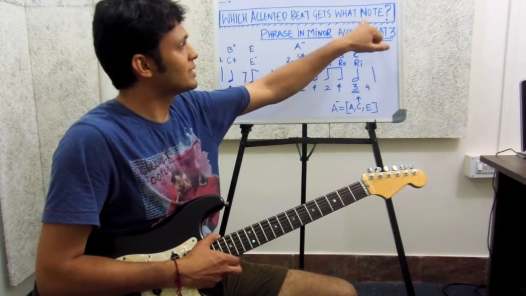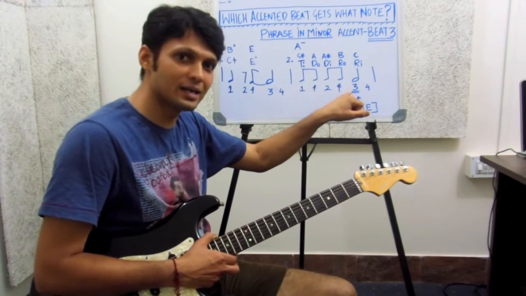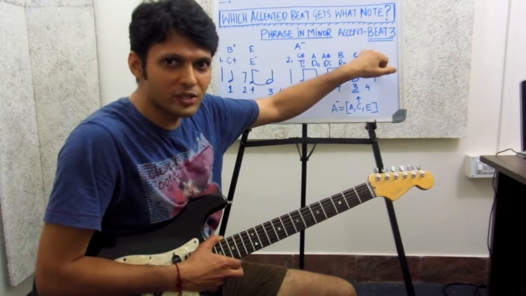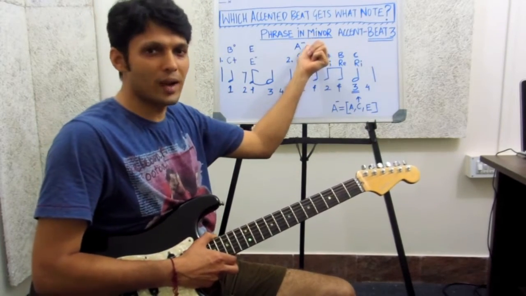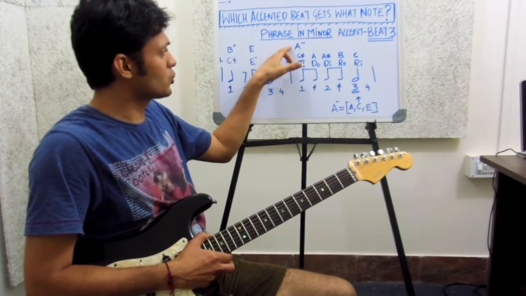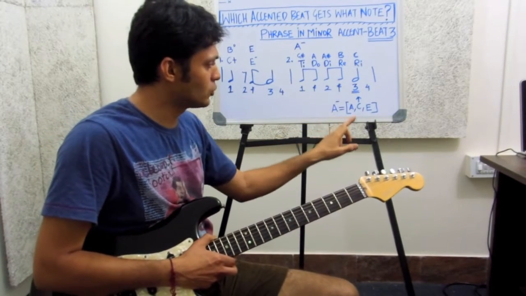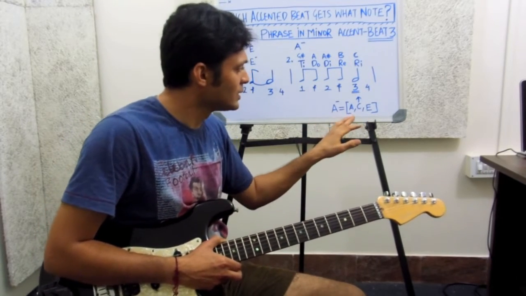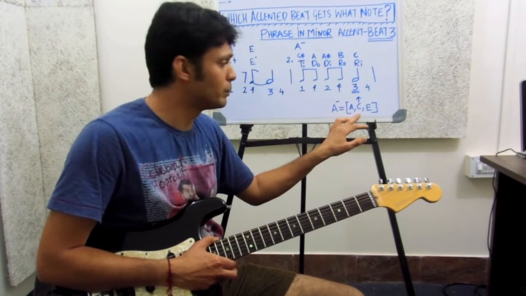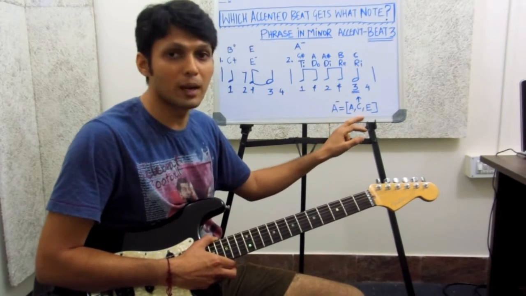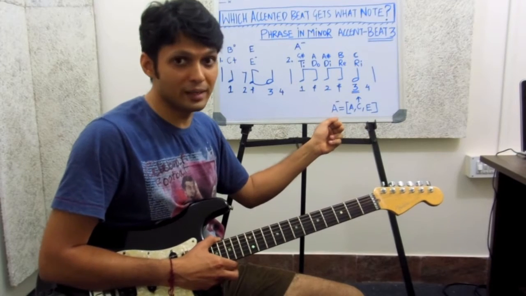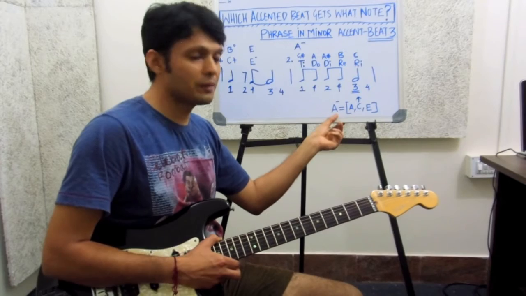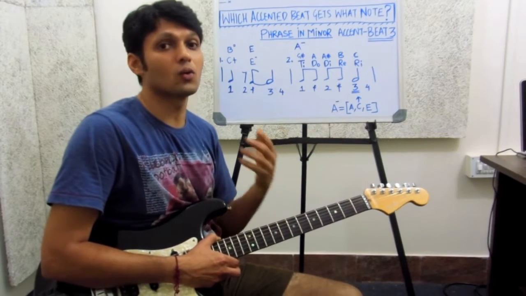And what did we do next in terms of what note gets that highlighted beat? We chose the note C. Now to understand the importance of C, let's look at the chord that it swapped. The phrase swapped the chord A minor, and A minor's notes are A, C and E. A is the root note and hence very stable. C is a very important note because the interval A to C is called a minor third, and the chord A minor actually gets its name from this interval. So this interval gives the A minor chord its characteristic sound or quality.